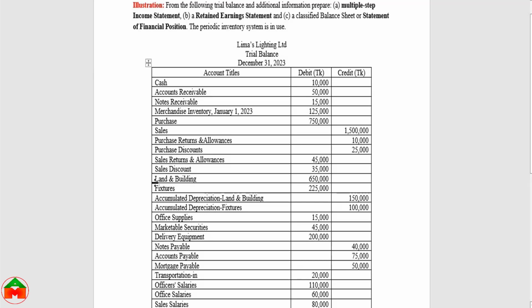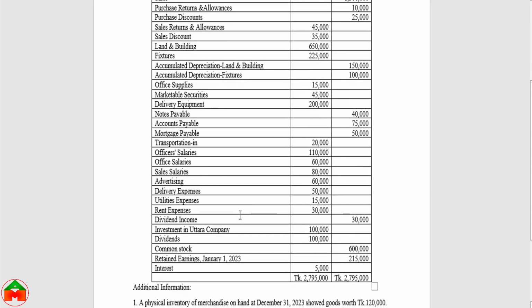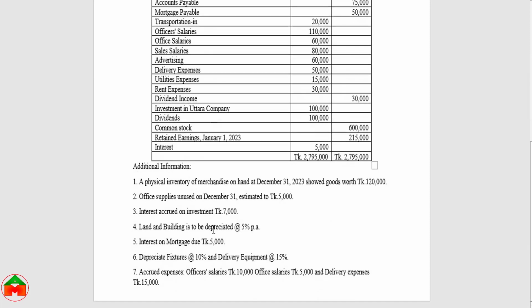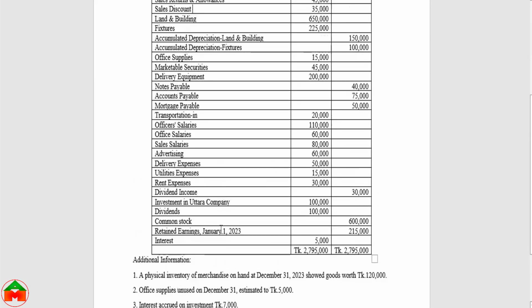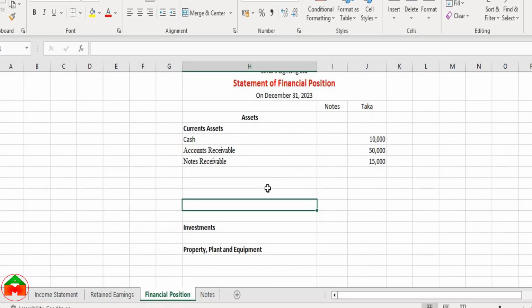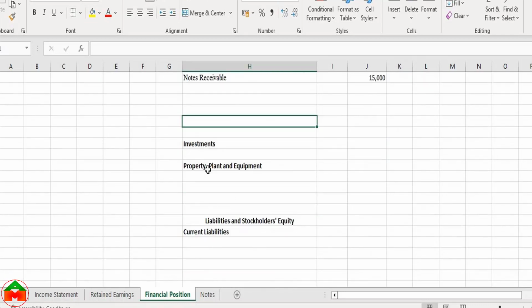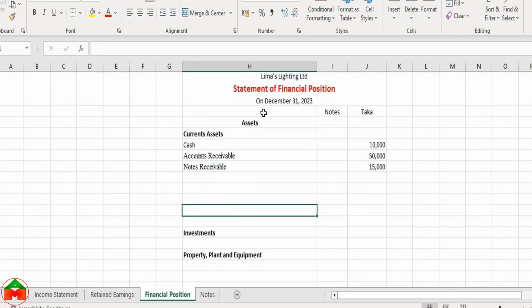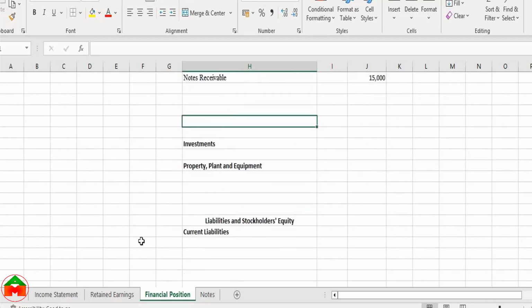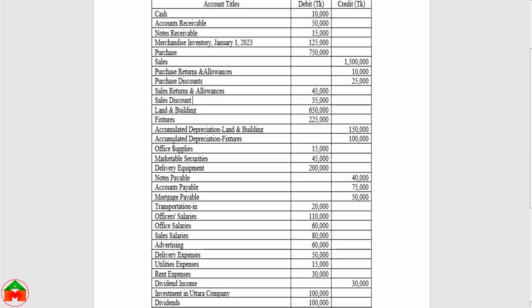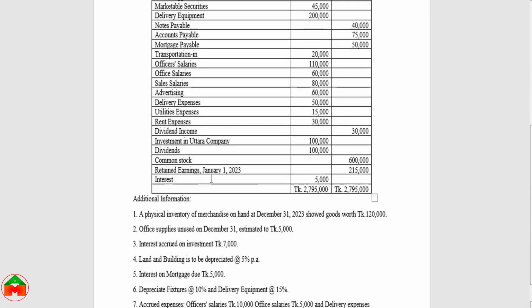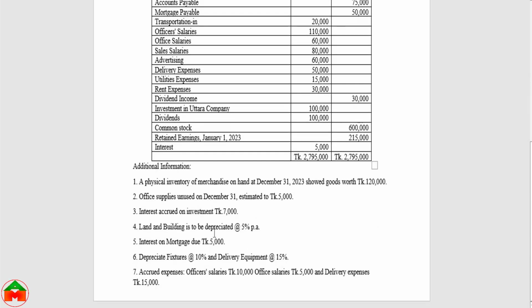From the question, the next amount is land and building, which is 6,50,000. But with this land and building, there is an amount of depreciation. Although it's a part of property, plant and equipment, for the purpose of showing simplicity in the main statement, we will prepare notes, because with the land and building there is an amount that is known as accumulated depreciation or depreciation.